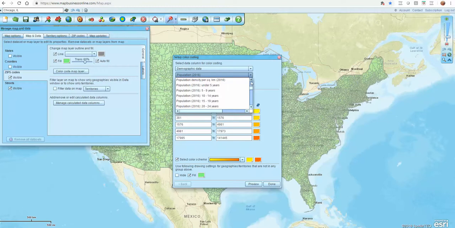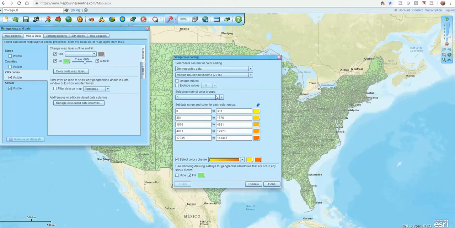All the different years that are listed here are set up pretty much the same way. Some have different options, but you can see there's some population options. Let's use 2016 data, and we're just going to scroll down through it. You can see there's population by age. Then we get into households, average households, and there it is, median household income, everybody's favorite, or one of their favorites. Now, you can create this map view based on ranges.